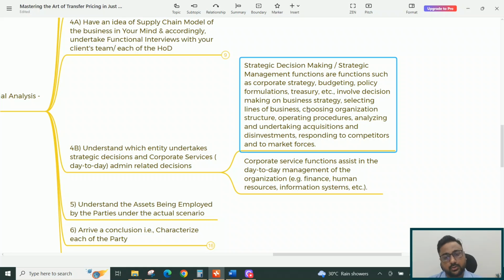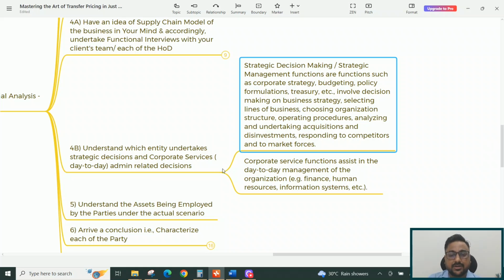So these are two types of functions that you should include in your functional questionnaire. Why I have separated them is because these are the most basic functions, which will be there in every arrangement of this type. So you have to include them also.